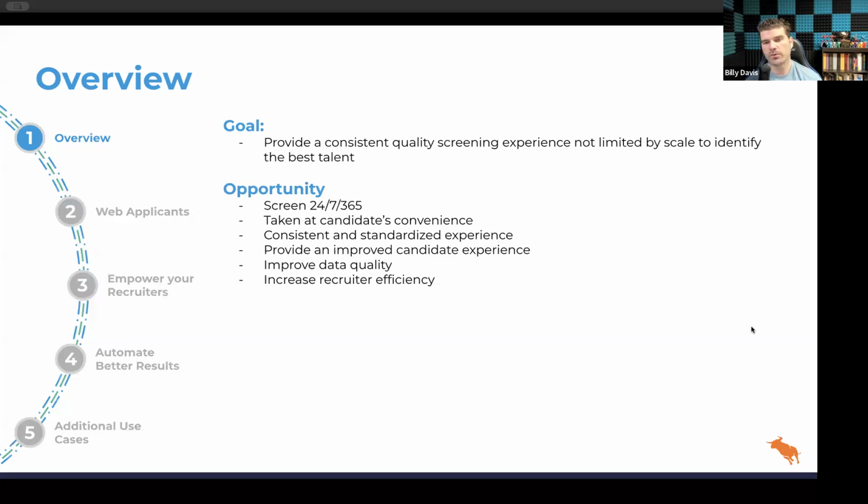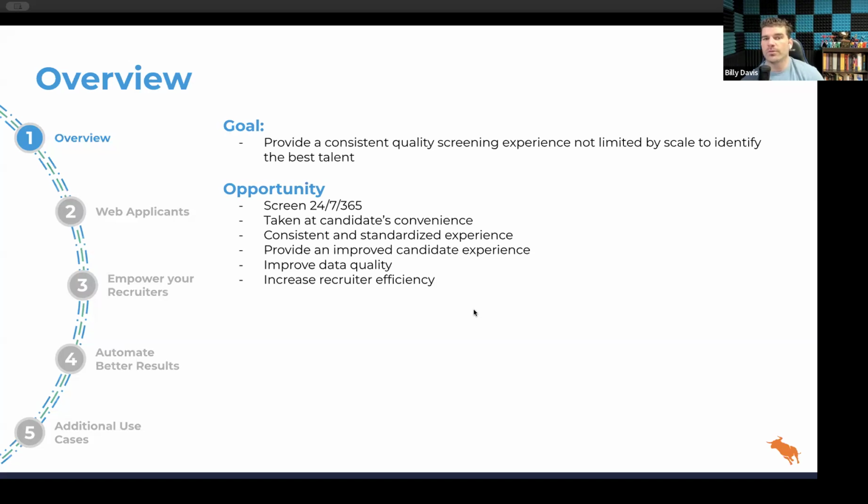But then also, if there's scenarios where candidates aren't getting screened in a timely manner, or maybe not even getting screened at all, it's a vastly improved experience if you can provide that. It improves your data quality because now you have at your disposal, obviously, the transcript, chat, and the voice portion. You can do all sorts of interesting things with that information, and then ultimately it increases your recruiter efficiency because you essentially have digital recruiters consistently screening for you in the back end, and then there's different ways that you can surface the results of those to your teams to make the results better.